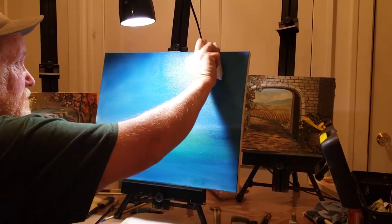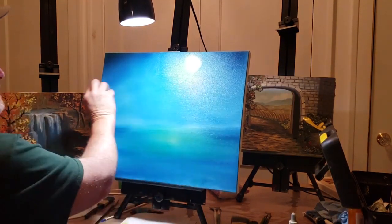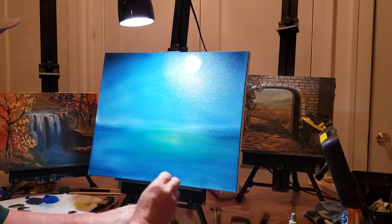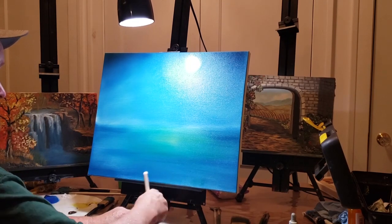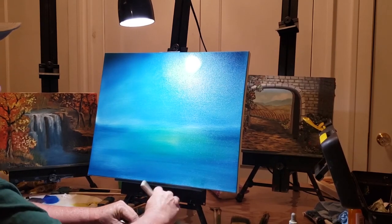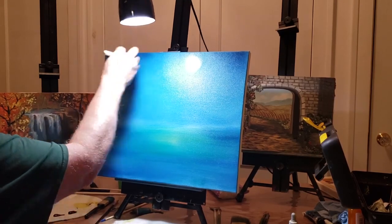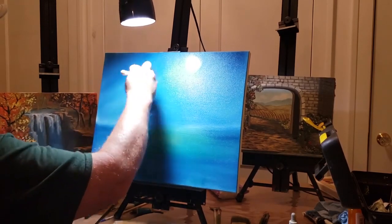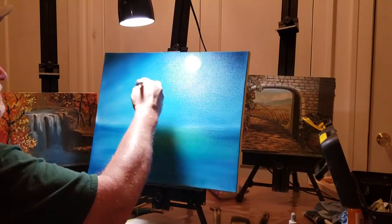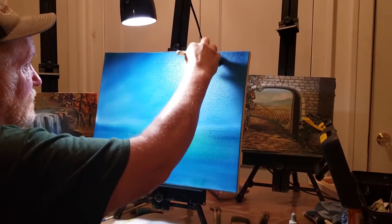And then I'll go back to my 1-inch brush and I'll just re-blend it again, no paint this time, just a dry brush, just to alleviate all of the brush strokes. Now I have a clean brush here, and that's what I'll use for that. So all I'm gonna do is just do the X strokes, just like this, all the way across, work it back up towards the moon there, again, without going in it. Right around it's fine, just blend, just like this. Get rid of all the brush strokes.